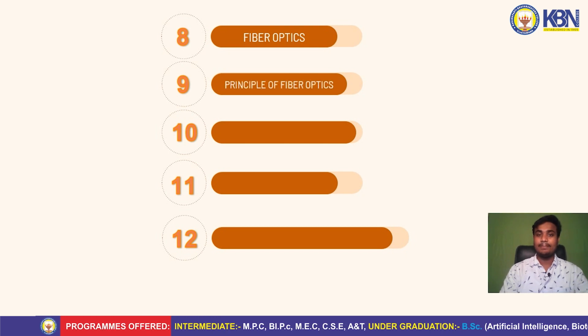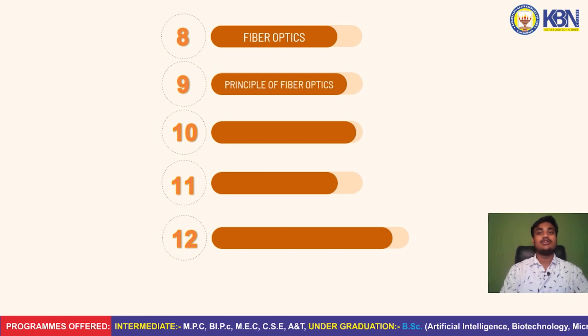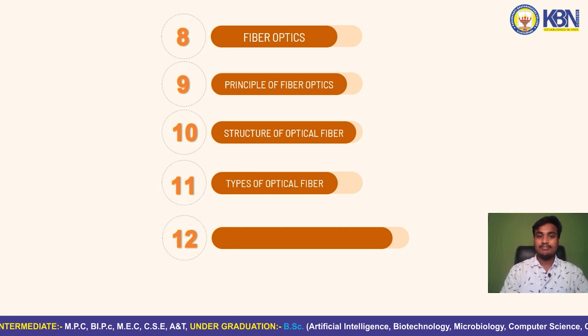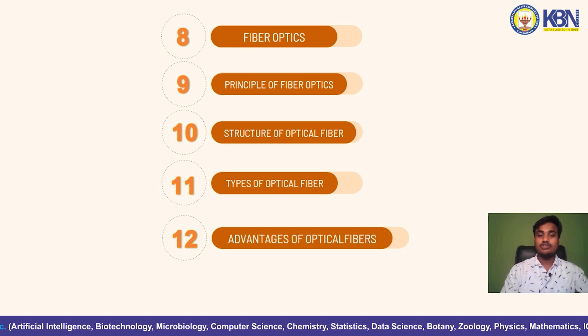Then coming to fiber optics, we are going to see the introduction to fiber optics, what the principle of fiber optics is, which is total internal reflection, how the structure of fiber optics appears, what types are present in fiber optics, on what classification they have been divided, and then the advantages of optical fibers.